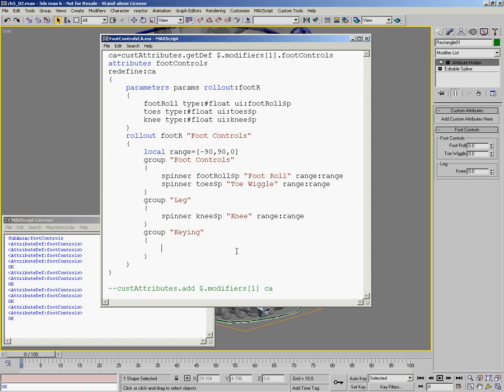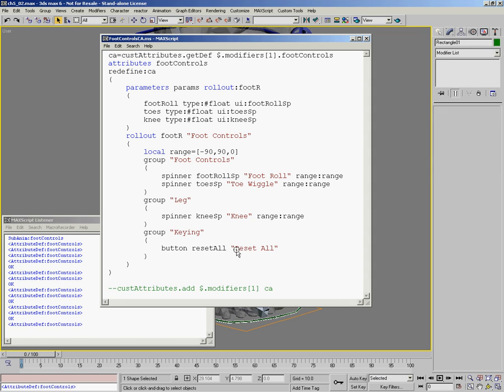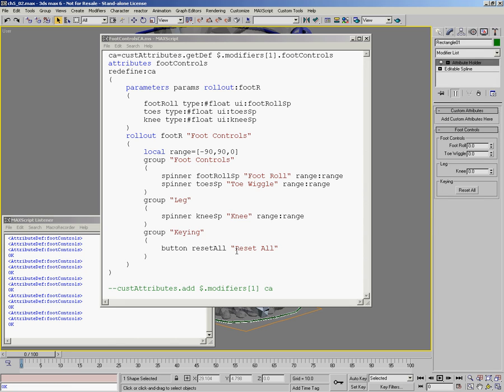And I want to start a new UI item in here. This new UI item is going to be simply a button, which is simply defined as button. And I'm going to call it reset all. And the viewer will see reset all in the interface as well. Again, I can evaluate and see that I now have a reset all button.